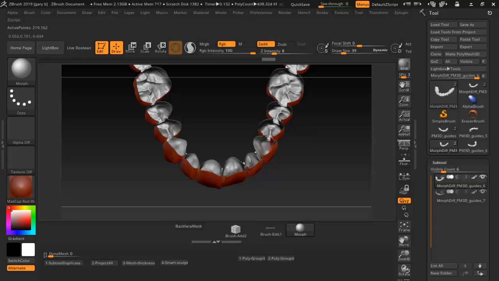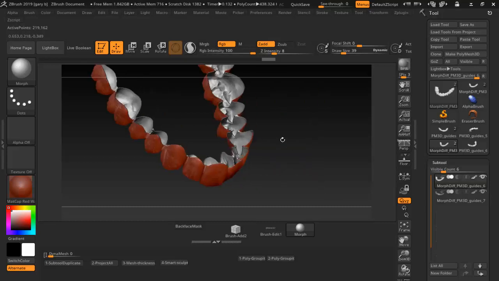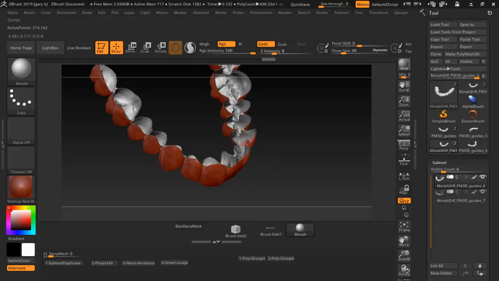Okay, this is where your teeth are going to go. So if I was to draw on this front tooth and push to the back side here, well, it's not going to fit on your teeth very well if I do it all over the place. So we don't want to be messing with the inside. The inside needs to be left alone.